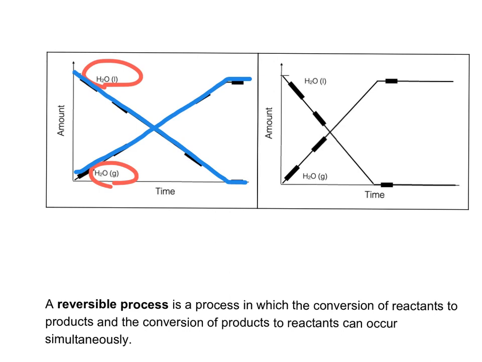This line is a negative slope through here. At this point in time, that's a negative slope. That's a negative slope. So that's the mathematical indication that we have decreasing amount of liquid water over time. And then it flattens to 0, which means we're all done and that the amount isn't changing with time. Similarly, with the gaseous water, at any time along here, we have a positive slope to that graph. So that's indicating that the amount is increasing over time. That's the amount of gaseous water is increasing over time.